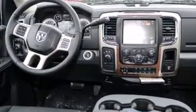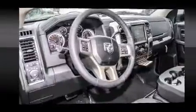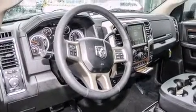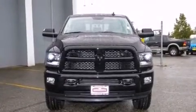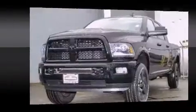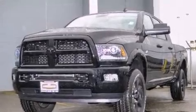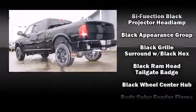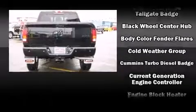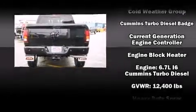A wealth of standard features means that you no longer have to sacrifice — like heated seats, delay-off headlights, a trailer hitch, and power seats. Features such as automatic climate control and leather upholstery prove that economical transportation does not need to be sparsely equipped. Power adjustable pedals allow the driver to optimize his or her driving position, enhancing visibility, comfort, and safety.